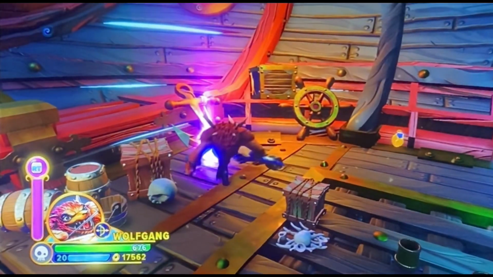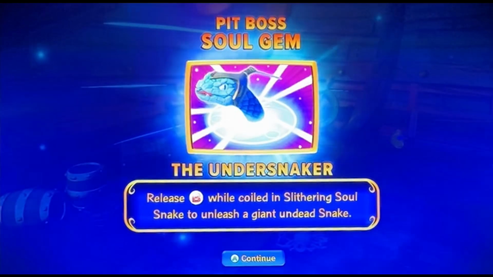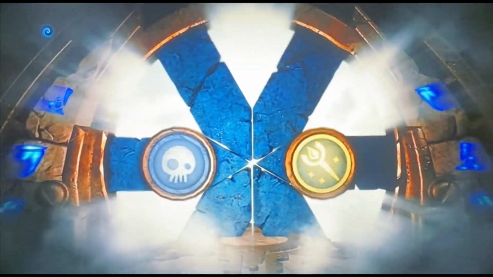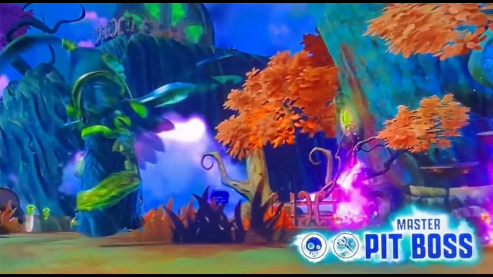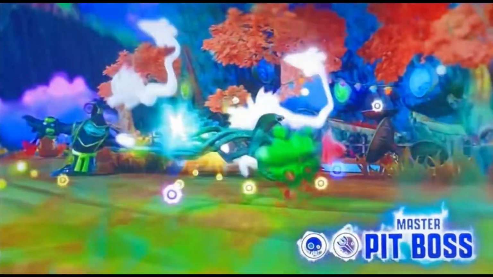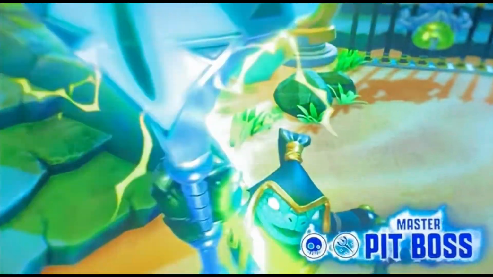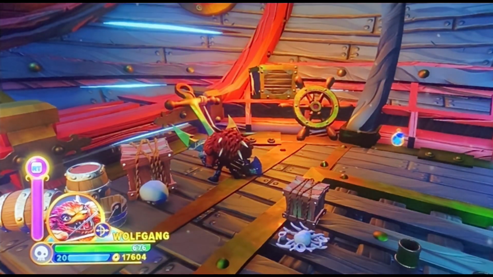Alright, and this is Pit Boss, right? Pit Boss, yeah. Soul Gem. I want to get him so bad. He looks so cool. And I could use his cane for, like, a Doctor Strange, because I just use a regular axe for the one I made.